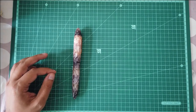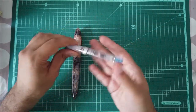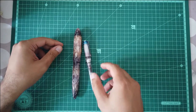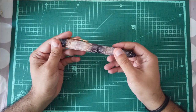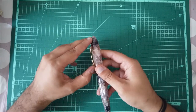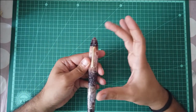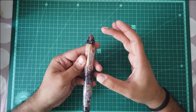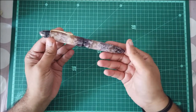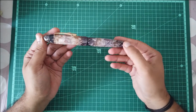Let me show you the opposite end of the spectrum — this is a Pilot Ferer, a very small petite pen that has to be posted for anyone to write with it. This is a fun comparison between these two. The Splendor is quite large and unwieldy — it is impossible to put in a shirt pocket. The clip has quite a lot of spring to it and is very useful, but it is a little too short relative to the size of the cap and overall body. I recommend putting this pen in a pen sleeve, bag, or pouch.